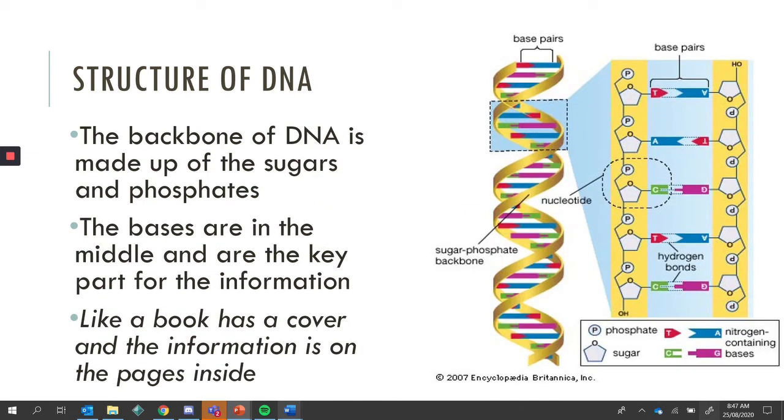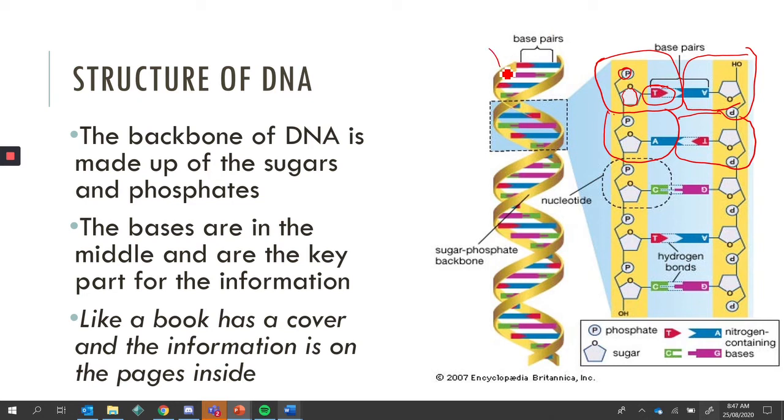Okay, so we can see here we've got the phosphate, the sugar, and the base. So this is one nucleotide. Here is another nucleotide. Here's another nucleotide. Sorry, include that phosphate. And another nucleotide. So you can see one phosphate, one sugar, one base makes up a nucleotide, and these repeat along the strand to make up a DNA strand.